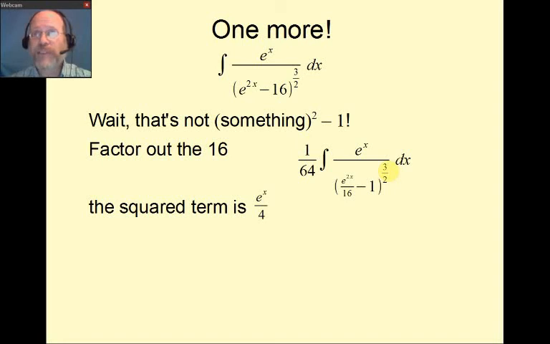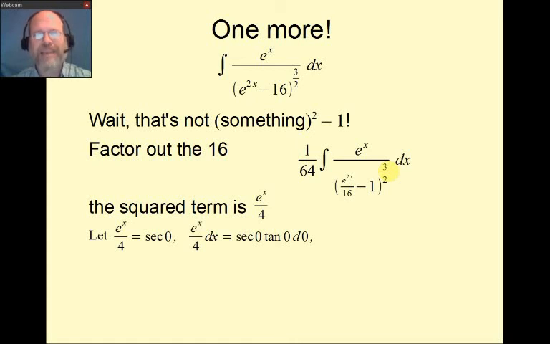And which trig function is it? Well, for something squared minus 1, I need to use that second identity and replace the squared item with the secant. So it's secant squared minus 1. So I'm going to let e to the x over 4 be the secant of theta. And when I let e to the x over 4 be secant of theta, of course I have to take the differential. The derivative of e to the x is just e to the x. The derivative of e to the x over 4, the constant just hangs around, is e to the x over 4. So on the left of my differential, I get e to the x over 4 dx. And on the right side, I get secant theta tangent theta d theta. The derivative of secant is secant tangent.